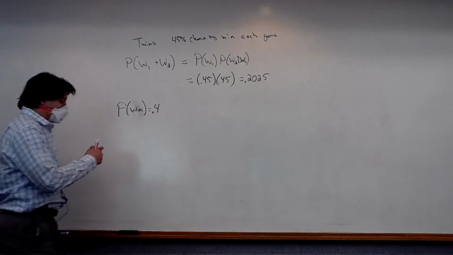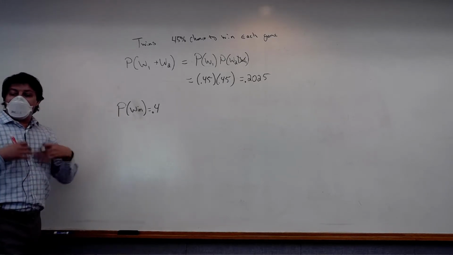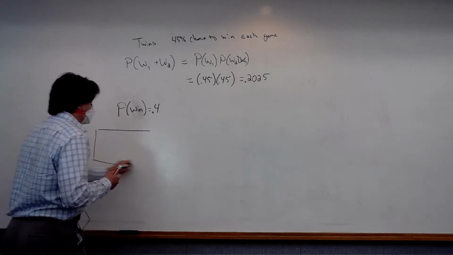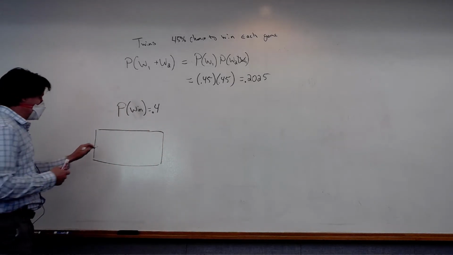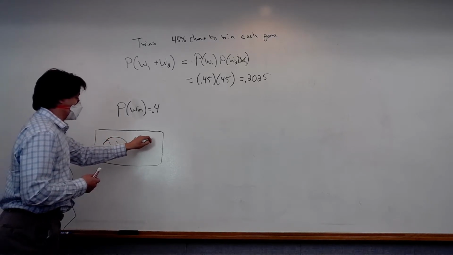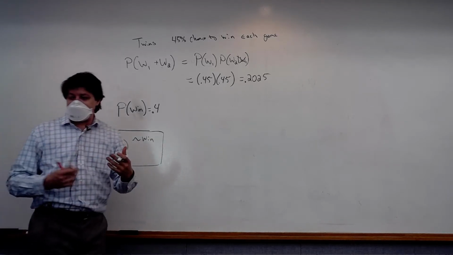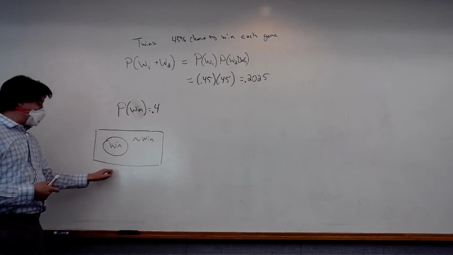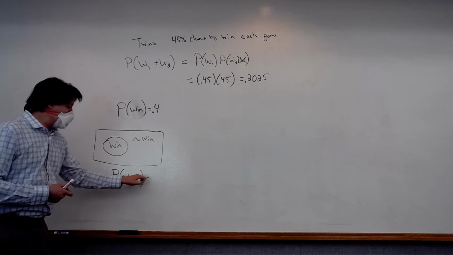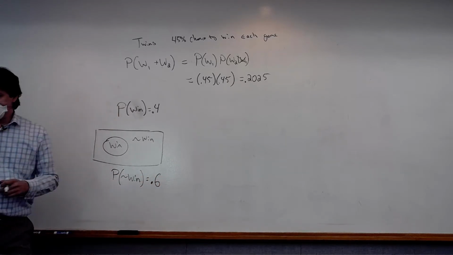Well, we're going to rely on a couple of things. First, this is a chance for a win. We're interested in losses, and again, relying upon the fact that you're either going to win or not win, a loss. Especially here, we're in the playoffs. There's not going to be any ties. We know that the probability of not winning is 0.6, or the probability of a loss.